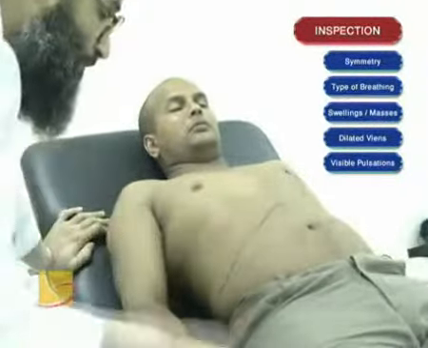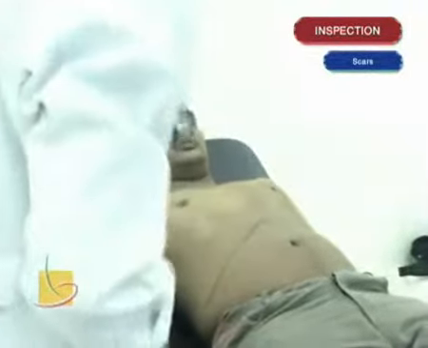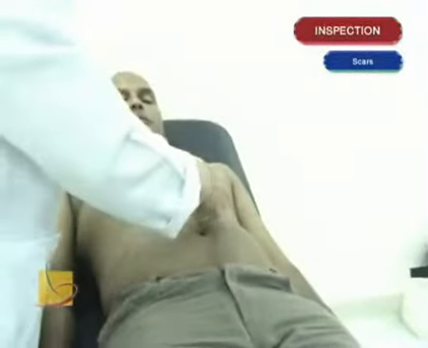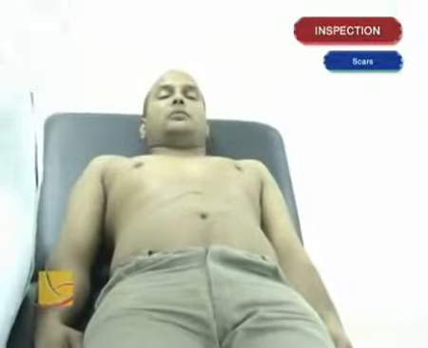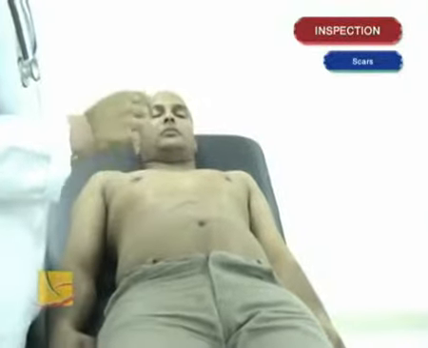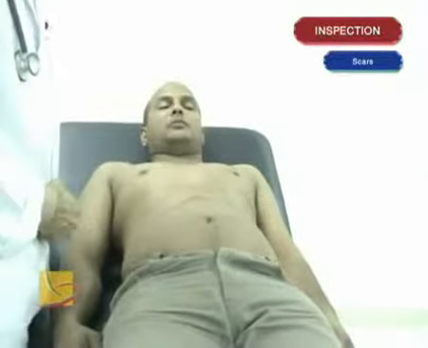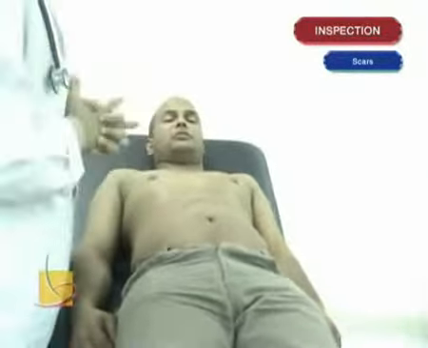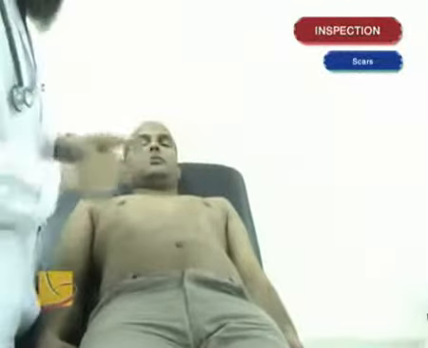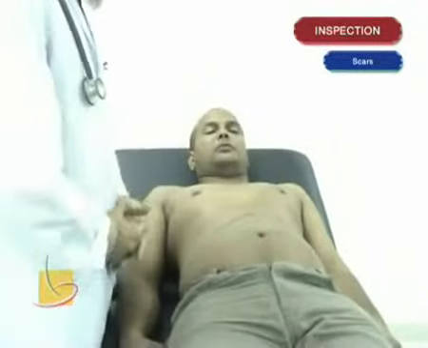So, abnormal pulsations, dilated veins, and scars. Many patients have scars of previous surgery, especially those who have been exposed to splenectomy, for example. Then you will find a scar in the left hypochondrium. Tumor removal, scar anywhere. Previous laparoscopic maneuvers, then you get 3 or 4 scars, small ones. And in every case you have to ask the patient, what is the cause of this scar, or what is the cause of that one? And take a good history from the patient, because this will save you a lot of troubles and save your time also.